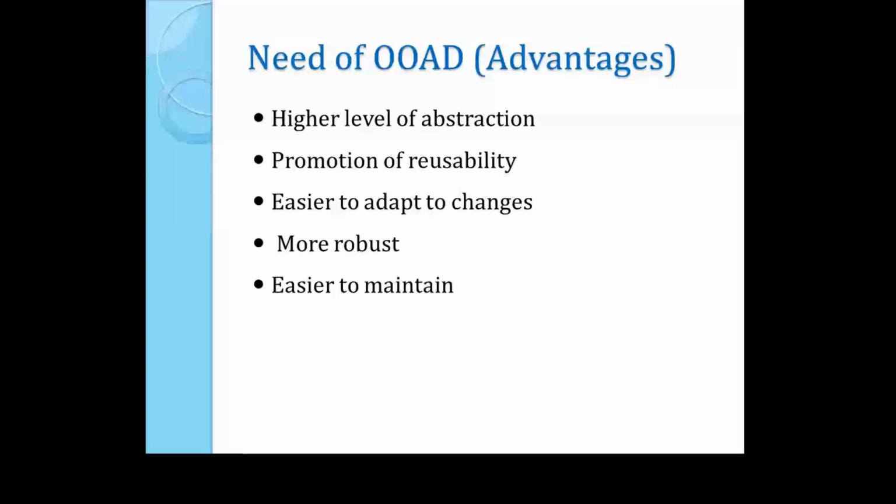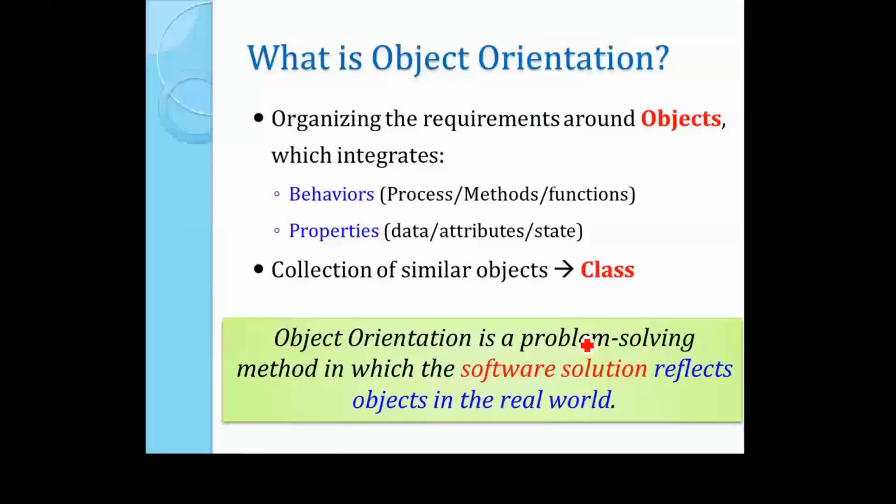Now we'll get into what is object orientation. The definition says that whatever we develop, we think of in object perspective. We'll be defining everything by means of something called objects. That is called object orientation. The name itself clearly says it: whatever you develop, whatever you see, you will see in object perspective.